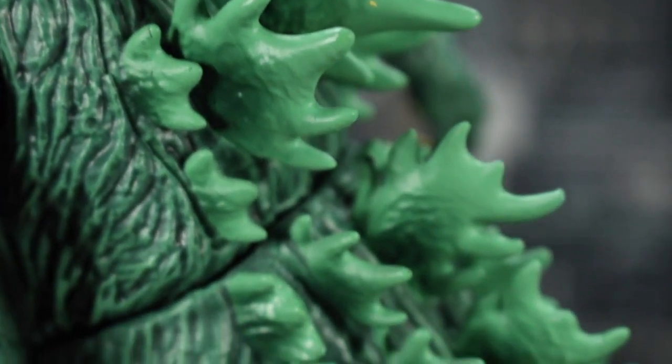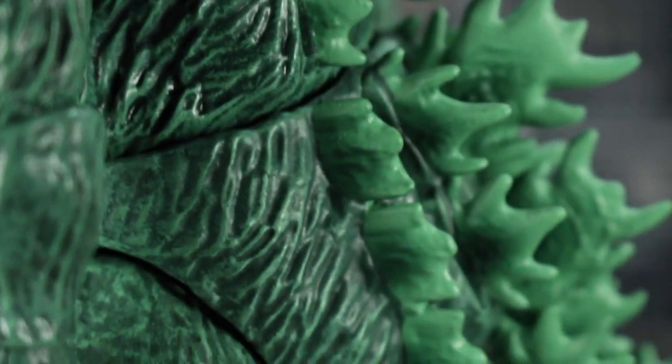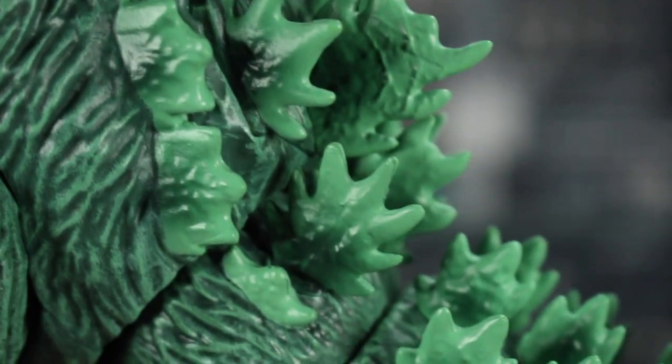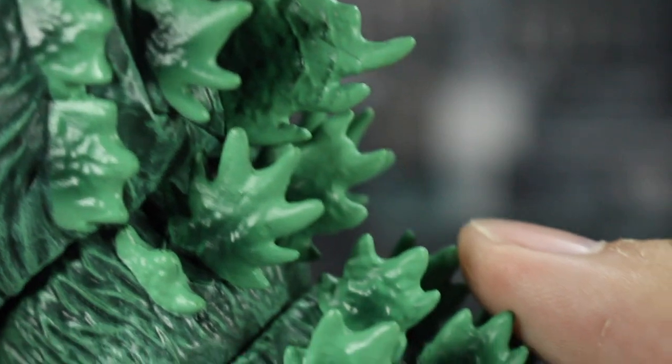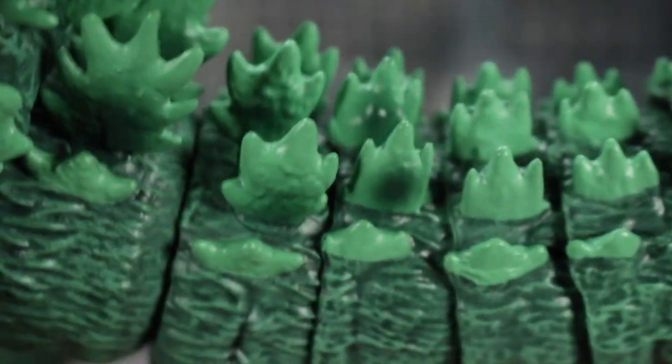You've got some great paint going from that dark green to a lighter green, almost like a coral. Not coral, that's the wrong, I don't know what color I'm thinking of. Seafoam, that's the one. And the spikes are also molded differently, which is nice, so you don't have a bunch of the same thing over and over again. You have it in some cases, but it's not as often as you would expect for a figure.